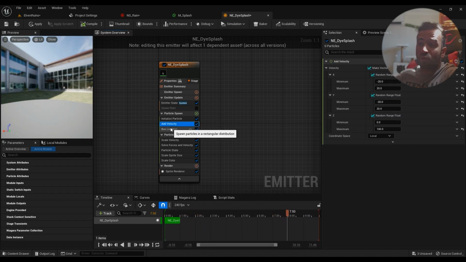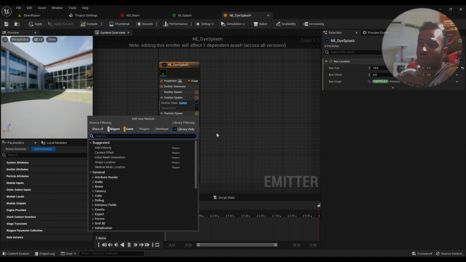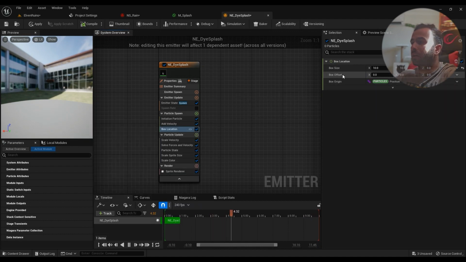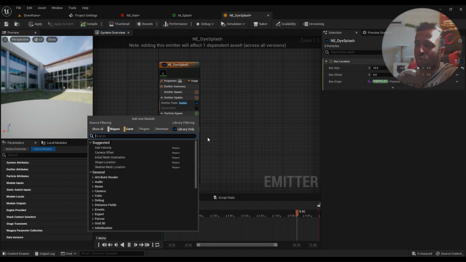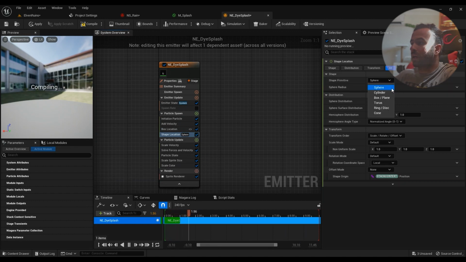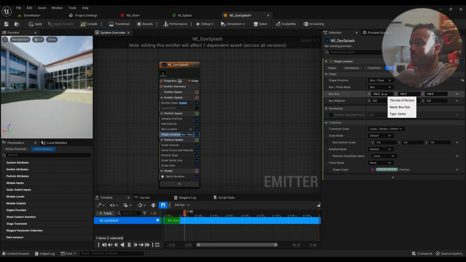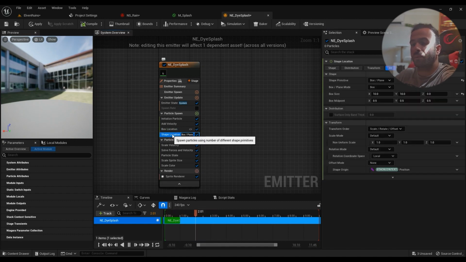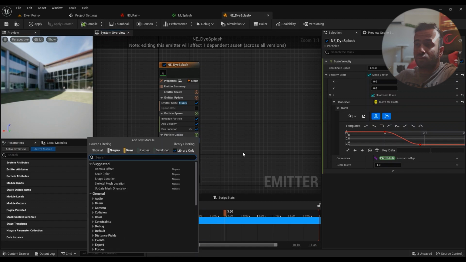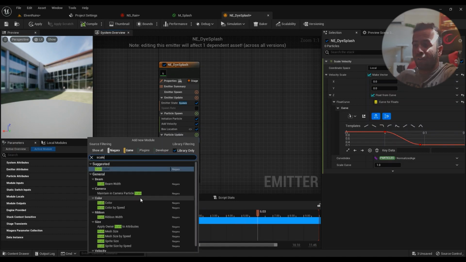Then we'll come to the box location. You can use a box location or you can use a shape location, doesn't matter. The box size is 10, 10, 0. If you're using a shape location, it will be a box, and then 10, 10, 0. It's completely the same. Scale velocity. So this is something we have to add.